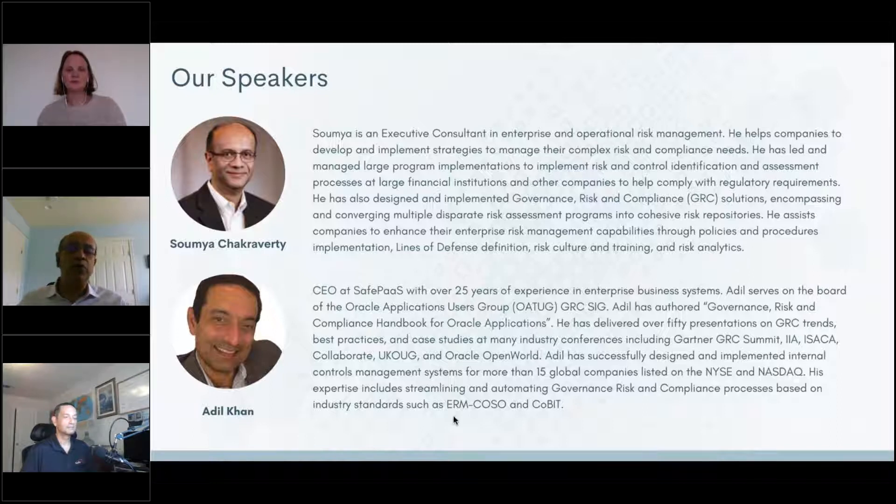These days I'm more focused on helping companies grow their GRC strategy and maturity, leading them on that transformational journey to implement better controls to enable risk management, and also to understand their technology needs as it comes to risk management and frame those requirements into design solutions that really enable the maturity of their GRC journey. When we talk about GRC, it's more of a program and a discipline, but technology solutions play a big role. That's where I come in and help companies like SafePass understand client needs and help make better outcomes for their success. I'll pass it on to Adil.